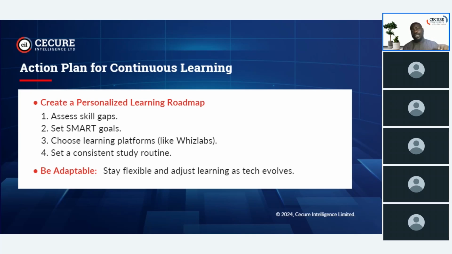Also, your goals need to be achievable. All right, your goals need to be very, very achievable. It has to be realistic. You cannot set unrealistic goals for yourself. You'll just end up putting yourself under unnecessary pressure. All right, so how do you ensure that your goals are realistic? Like I said, you need to understand the role that you are aspiring to fall into. And then based on your own cognitive abilities or learning abilities, you should be able to know how fast you are able to assimilate. Does it take you a week to learn a new programming language? Does it take you a month to learn a new programming language? So those are things that you can use when making your goals achievable.